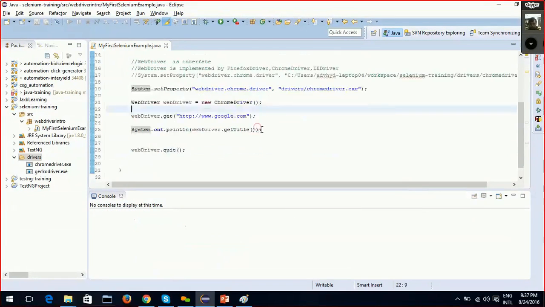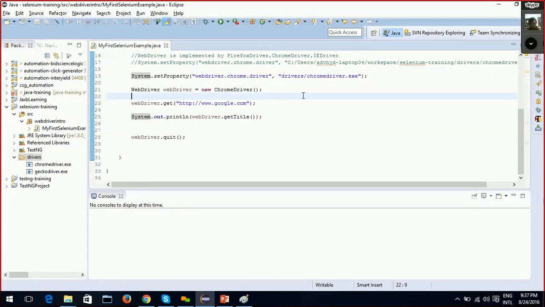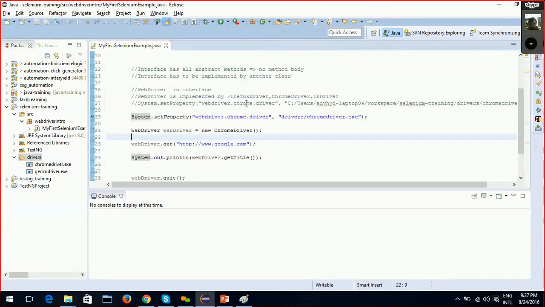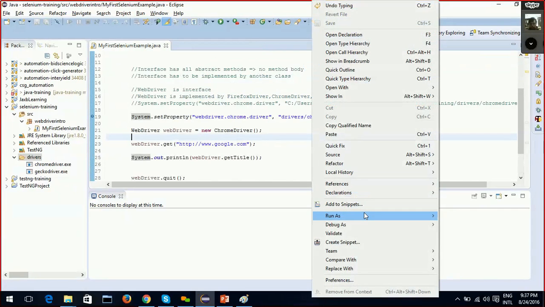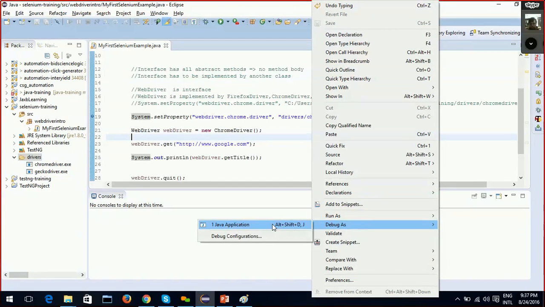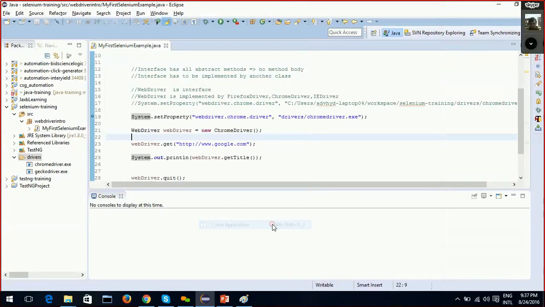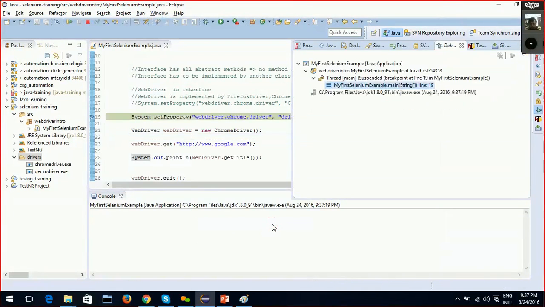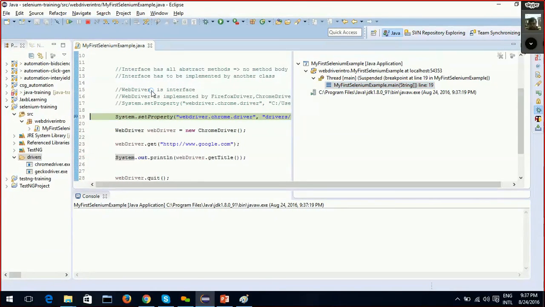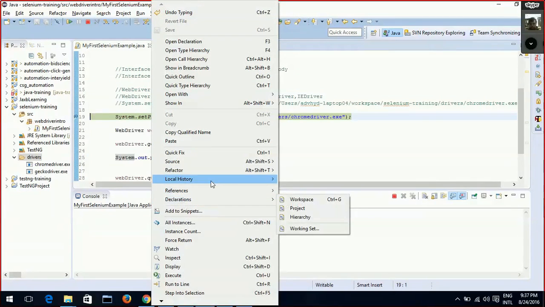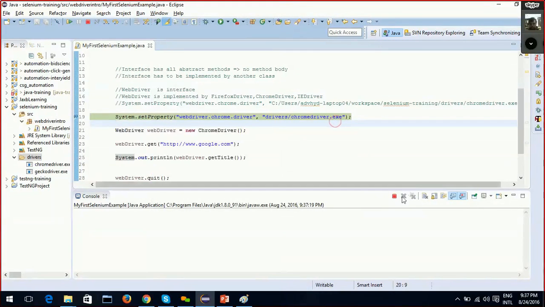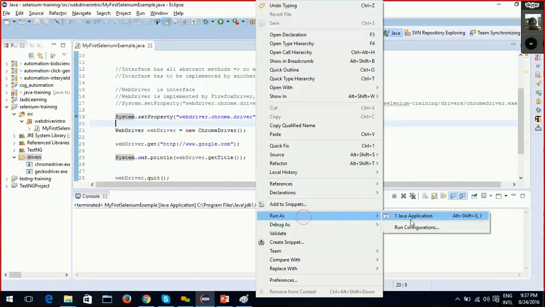So now your Chrome driver is being opened. Let me run this in debug mode, as I have not shown you how to debug so far. Don't worry. So far I have been executing the test case like this: run as Java application.